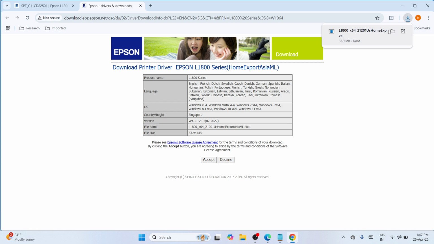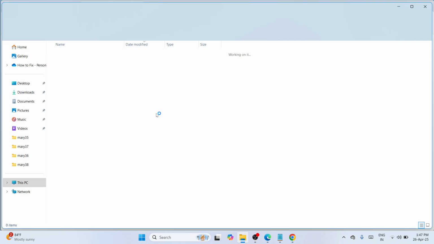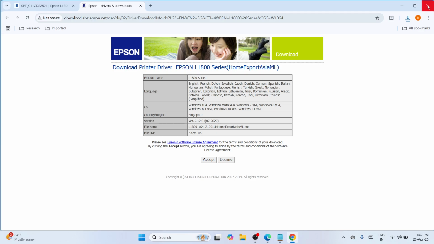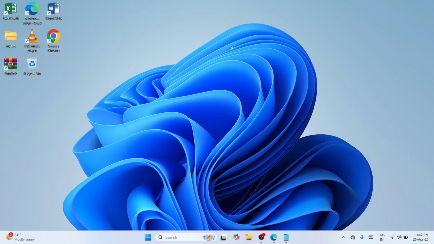Now, once it has been downloaded, click on this folder icon next to it, and eventually you would be redirected to this location. So from here, we need to copy this application. So by that, click on this cut icon at the left top of that, close the window as well as this, and do a right click here on the desktop and go with the paste icon.